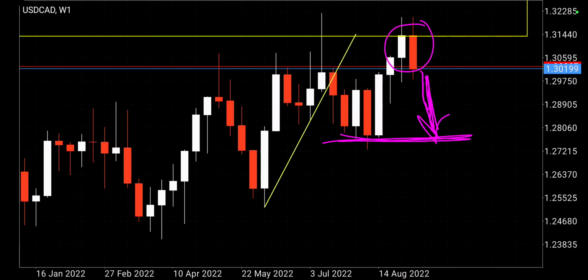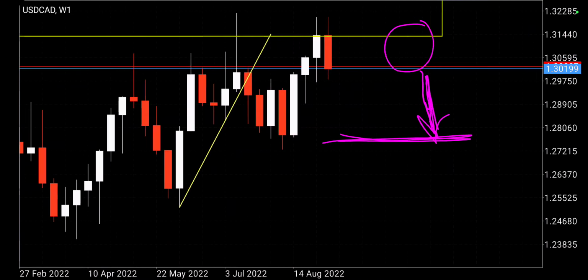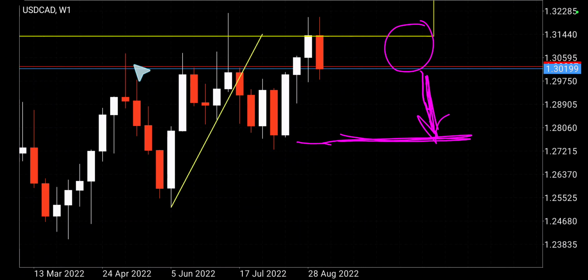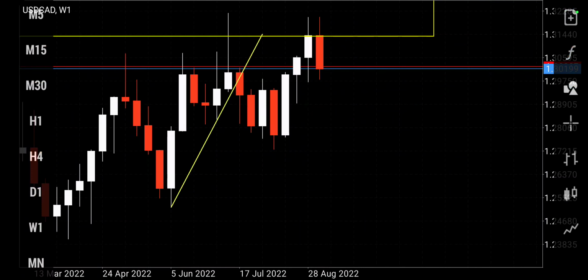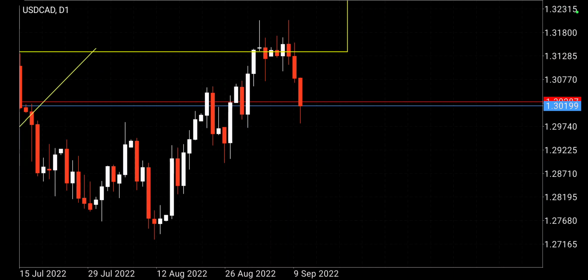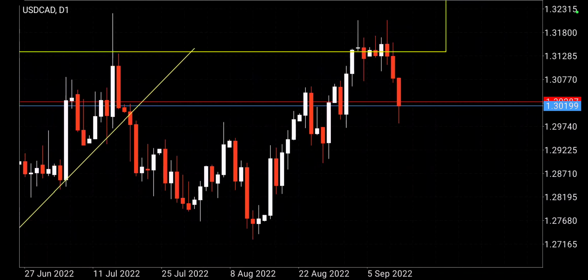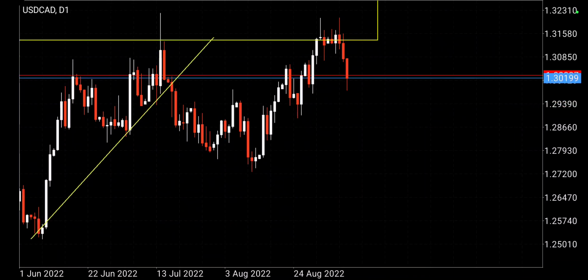We're not saying when the market opens it must just drop. It can do that, but we're just saying based on the current structure, for as long as it doesn't create a new high, it has higher chances of going to at least there. So let's move down to daily and see what we got this side. So this is our daily chart.